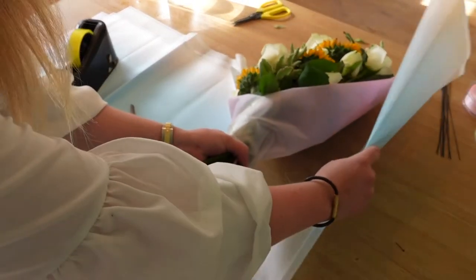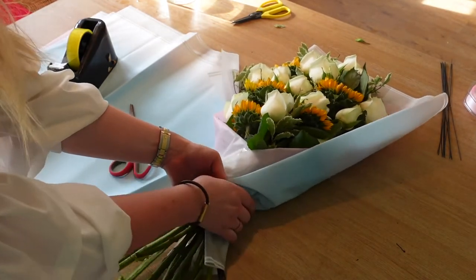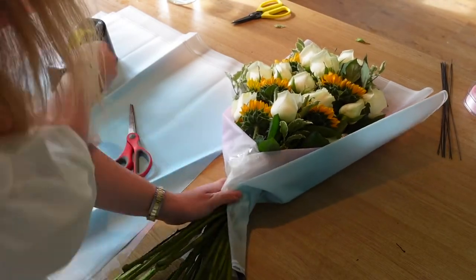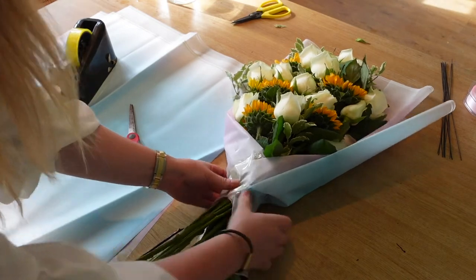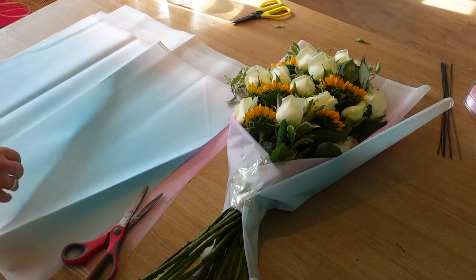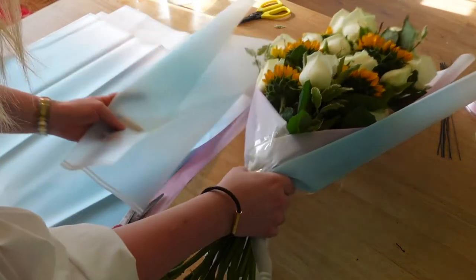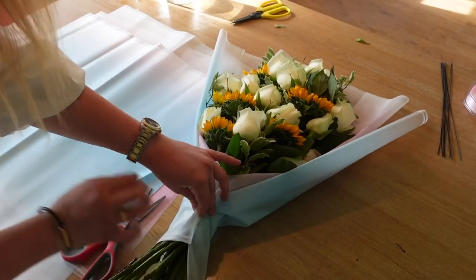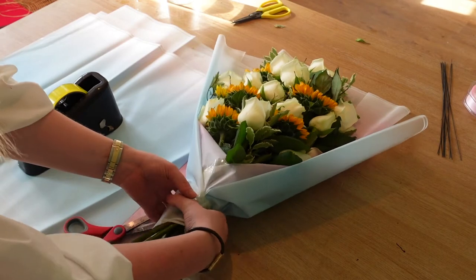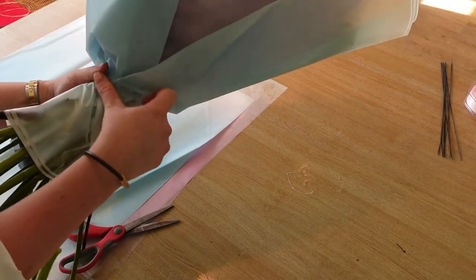And then we're just going to get our bouquet and just do the same and wrap it round the binding point so that it comes out more than the first layer. So you've got a layer here. And just to secure it with some sellotape. Then we can do it round the other side as well. And then I'm just going to go around the back to make sure the back's nice and secure as well. So put a bit of sellotape on around the back as well.